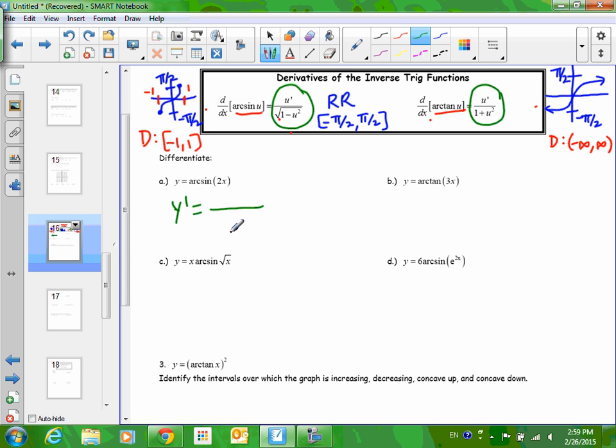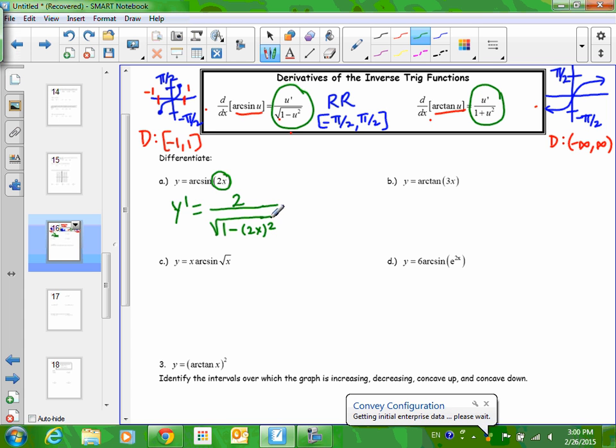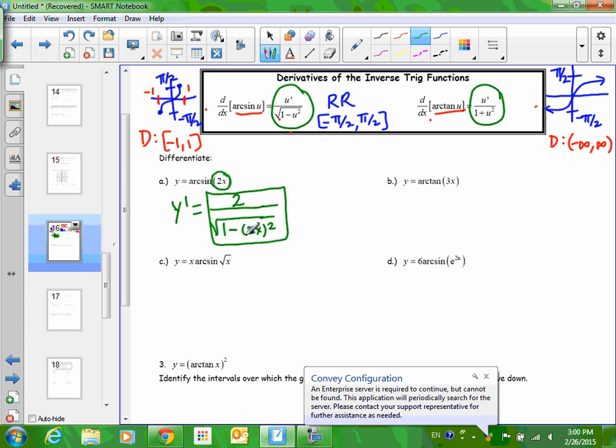All right, so differentiate part A, or example A. Remember, it's a fraction, and on the top of the fraction goes the derivative of, in this case, 2x. So what goes on top? 2. That's true whether you're doing arc sine or arctan or natural log. What goes in the denominator, you have to really think about the formula. It's arc sine, so we're going to do square root of 1 minus, and in this case, u is 2x, so I'm going to go ahead and put 2x in parentheses and square it. You do not have to simplify, although on a multiple choice test, it might be written as 4x squared with no parentheses. I'm confident y'all would be able to pick out the right answer.